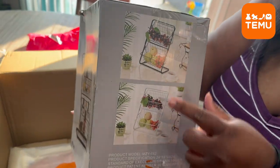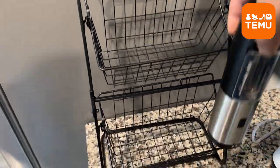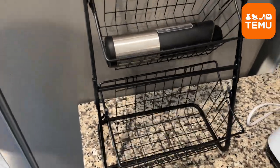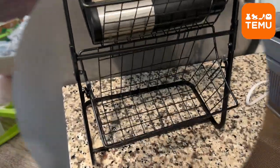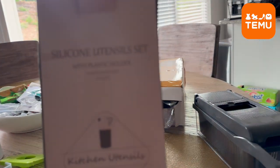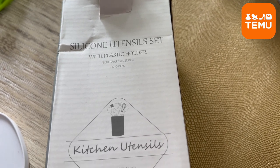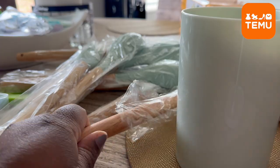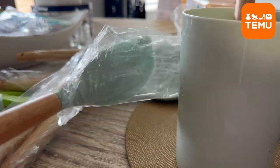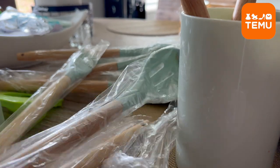Now I'm going to be unboxing this storage rack. If you have stuff in your kitchen, you can put it in your bathroom, your kitchen, wherever you need it to be. If you just want to store things, you could put fruits and vegetables in here, any type of things you have in your kitchen. And now I'm going to be unboxing this kitchen utensil set that I thought was totally amazing. The quality of these spoons and the utensils was great, like 10 out of 10 for sure for this.